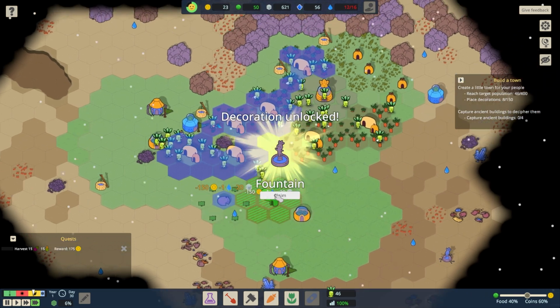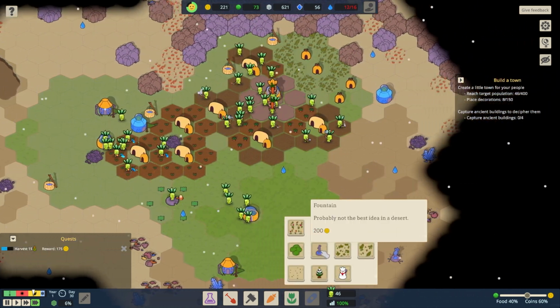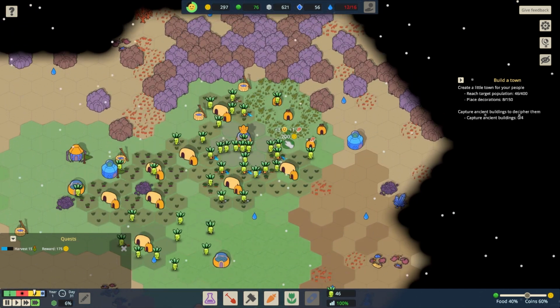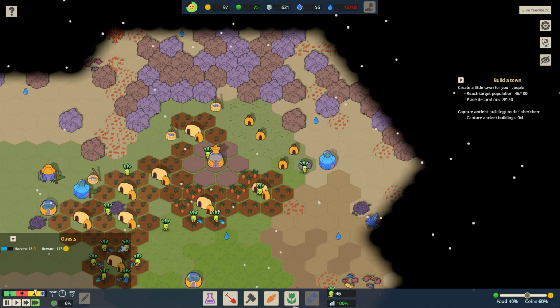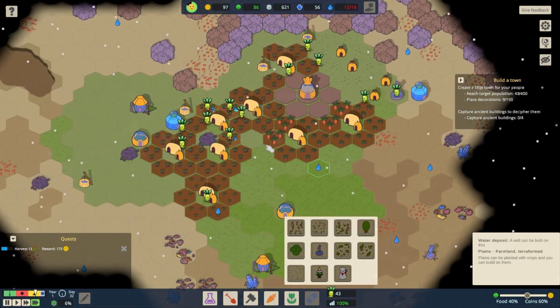Ooh, I unlocked a fountain. Nice. I actually didn't unlock that in my last playthrough. That's 200. It's 2, so that's plus 3. That's plus 3. Oh, that's plus 1. That's plus 2 people. I'm going to go ahead and put that down there. And that's probably going to do it for that at least.